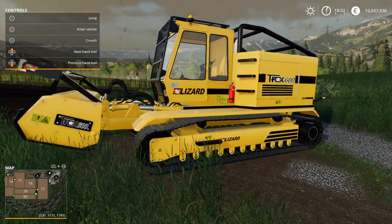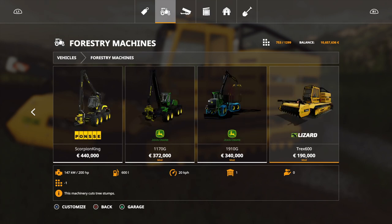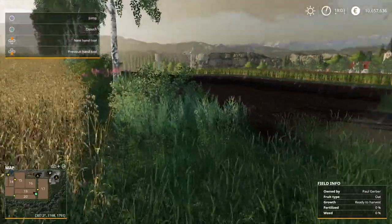Where you want to buy it in-game is you press the touchpad and go to the store. It's at Forestry Machines. Go all the way to the right and there it is for 190 euro — I'm in Europe so it's euros, but it's probably the same anyway. Then you just buy it, collect it from the store, and drive over to the spot where you want to remove some trees.